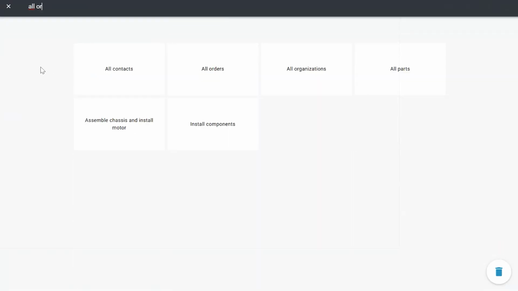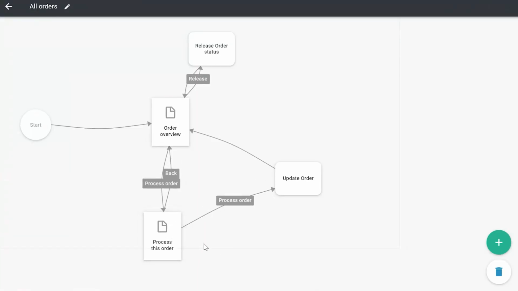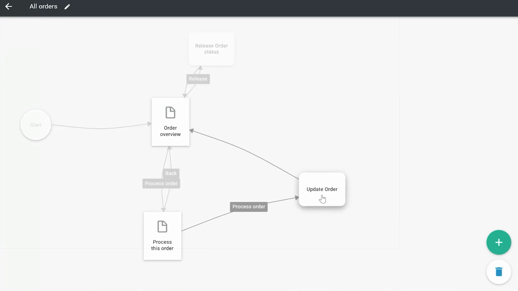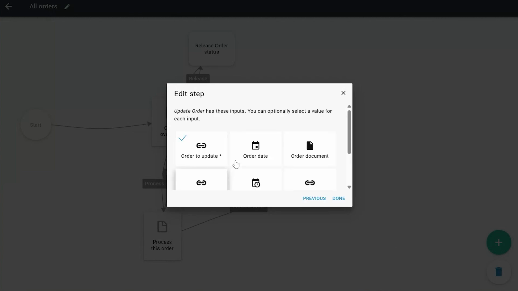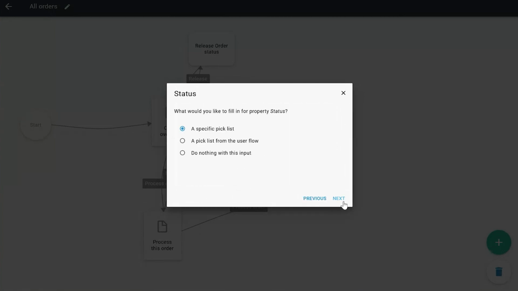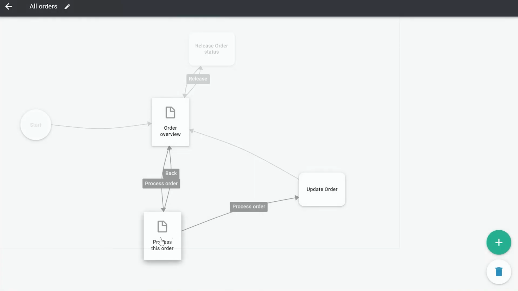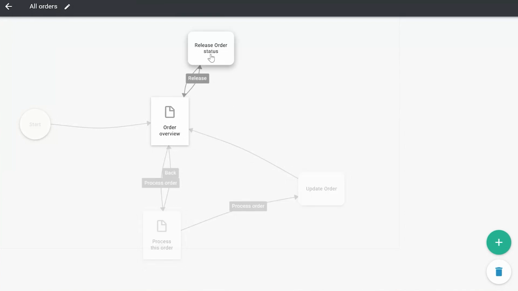What did I do as well? Well, I added a functionality to the user flows of all orders. I changed update order, because I also set the status as soon as I process this order. There you go. To, for instance, received. And of course, I created a page where I can define that I'm absolutely sure that I received this order. And we have the release flow part over here as well. However, what I also needed to do, and that's something that you shouldn't forget, is that when you place the order, you mark that order with a specific status as well, because else the status will remain empty.